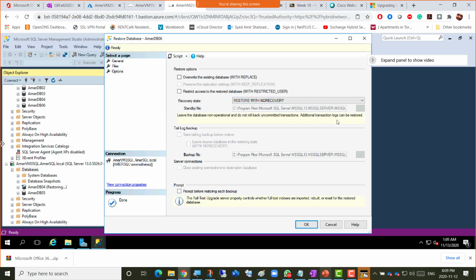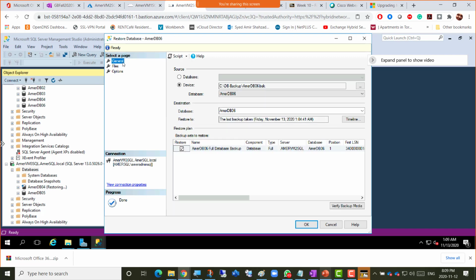So additional transaction logs can be restored. This is just saying that whatever extra copy the other database has, we're going to start a replication. For that, this is the way to restore for mirroring specifically. So this option selected here, in the options, and click general.